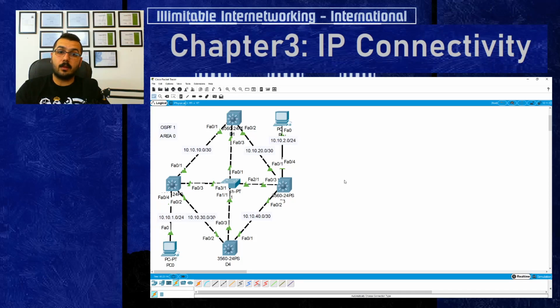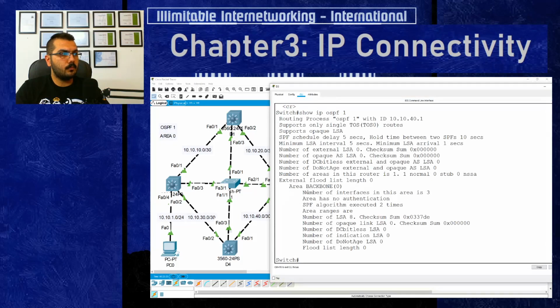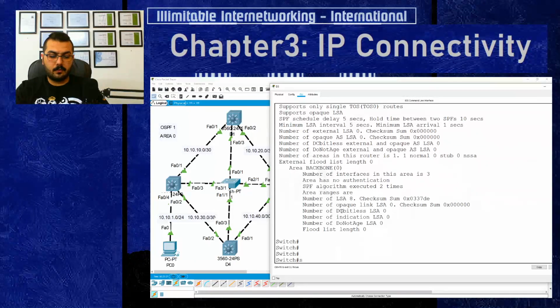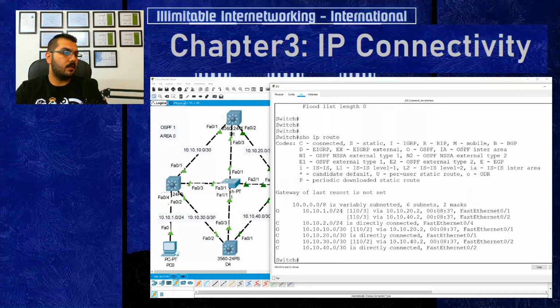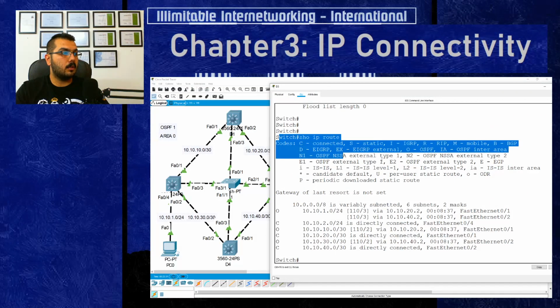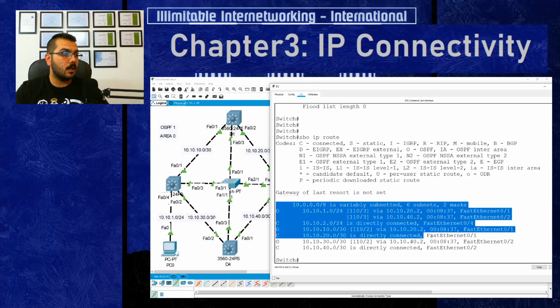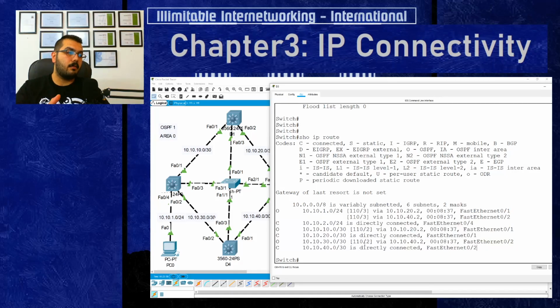This is the end of chapter 3, by the way. That's it. It's only about routing, starting on OSPF. We are done in here. The final subchapter was the components of the routing table, and I have mentioned the components in the static route video already. This is the legend. This is your default gateway. It's not set, or the default route, which is not set, and these are the protocols. I have already talked about this in the previous videos.